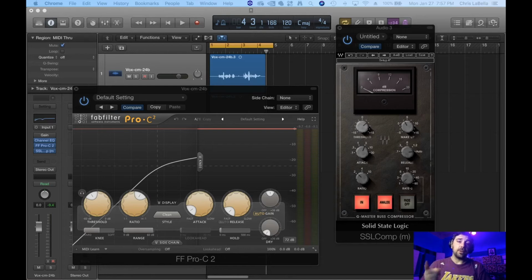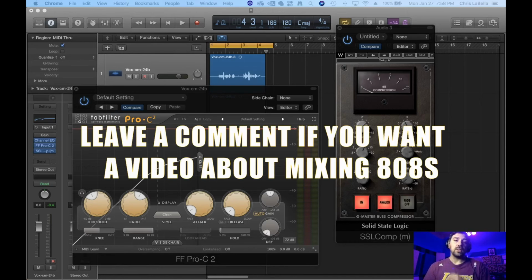But I never recommend letting things clip while you're recording, because that is something that you can't undo. So always make sure you're using proper gain staging during recording, and 90% of the time make sure you're using proper gain staging during your mixing. But there are certain circumstances where you do just want to crank it going through plugins. Like for instance, mixing my sub, I love to crank that sub before it goes into any plugins, so that any compression and saturation that it gets really cuts through on the small speakers.